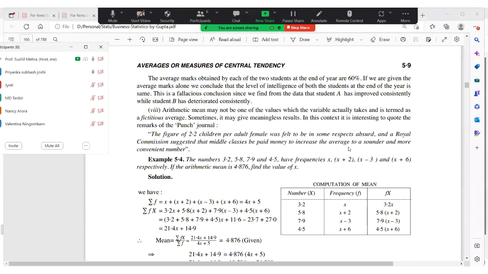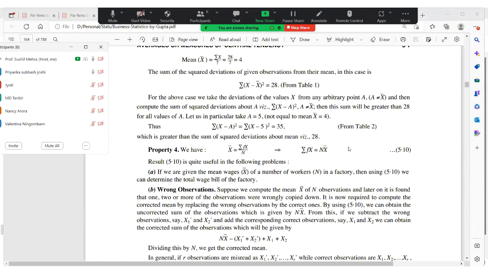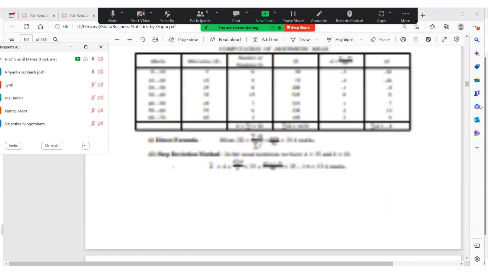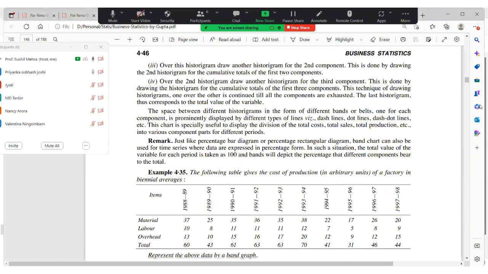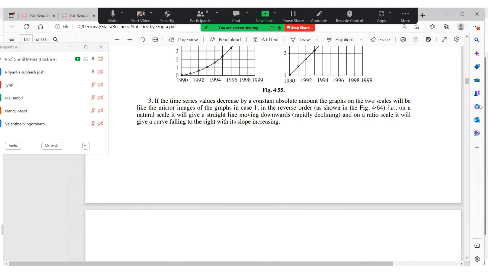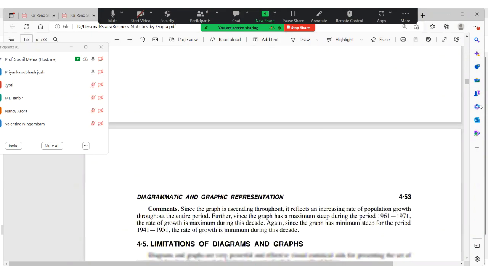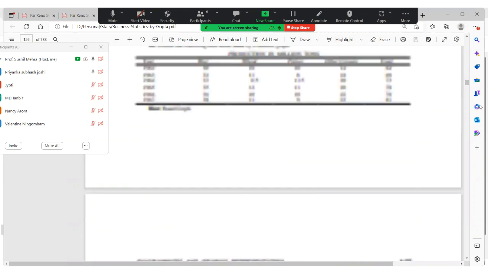Now, look at this mean average. There are the 5 methods. I'm doing it again from the first topic. This is mean, right? Because this is the most important topic, that's why I'm going to repeat it again.